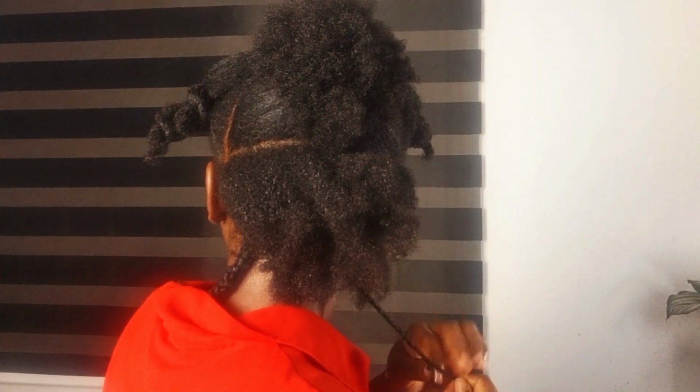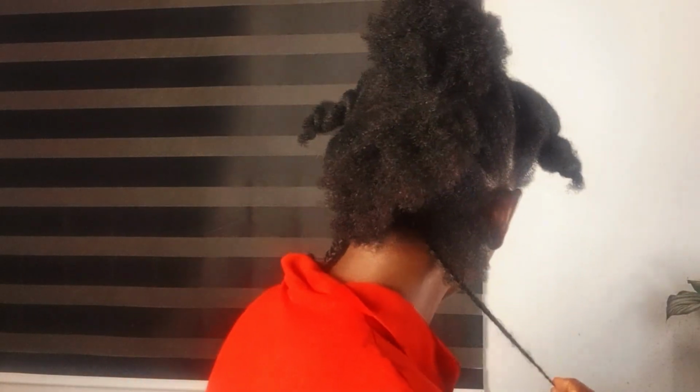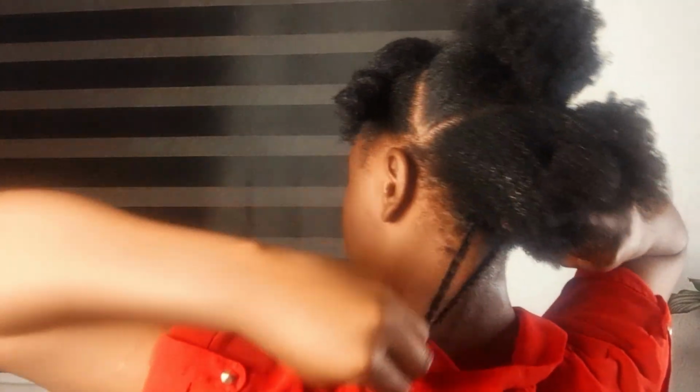Okay, so after then, I'm just going to go ahead and repeat the same process over and over again, and that'll be all until I get to the front section where my parts will be a bit smaller so that my hair can be fuller.